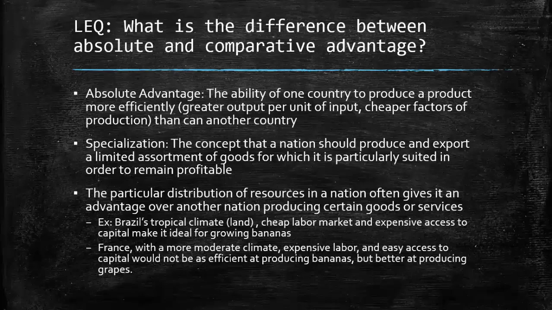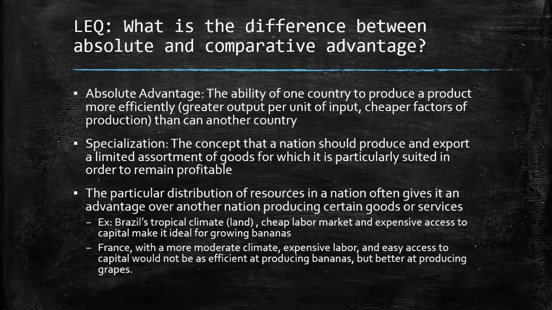Now, I'd like to pause here. In reality, the United States can produce pretty much anything we want to. The United States has an absolute advantage at almost all levels of production of anything. But again, just because we can produce more doesn't mean we should. Yes, we can grow bananas in the United States. However, the opportunity cost of doing so is much higher than if, say, we bought our bananas from Brazil, or Central America, or Mexico. Okay, and that's the idea of specialization.